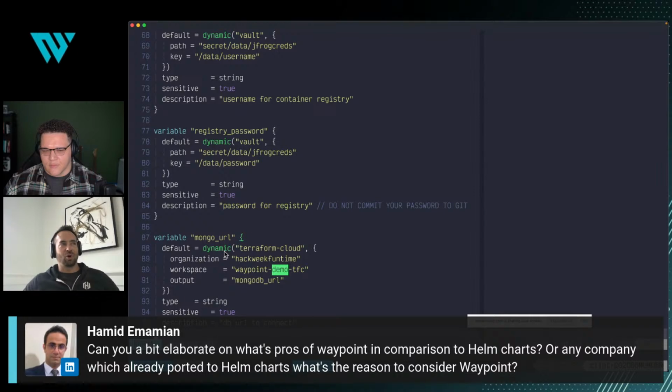I can approach that. I don't have a ton of experience with Helm. So in my understanding, Helm does not do any of the build process. I hope I'm speaking correctly there.